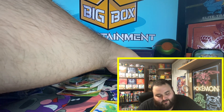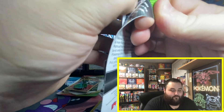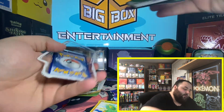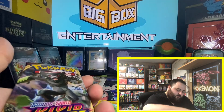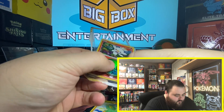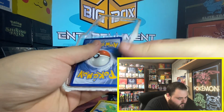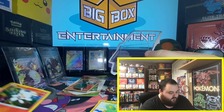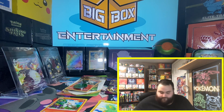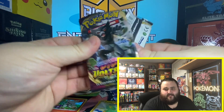What a hit. Let's see if these last two packs can live up to what that pack just did — probably not. I've never opened one of these promos before. There's a code card which I believe unlocks the Scorbunny promo. Got it out — Scorbunny promo and a really cool coin. So pumped about that Pikachu. Even if that's the only pull of the video, I'm cool with it. But let's try to get another hit or two.